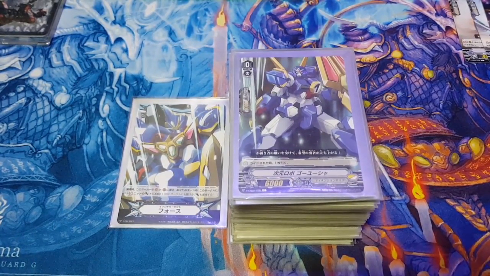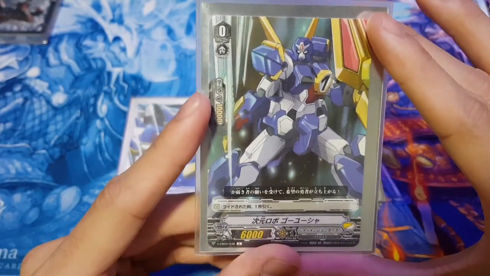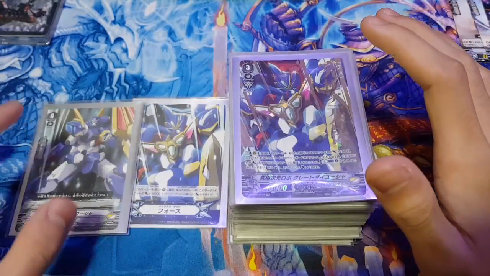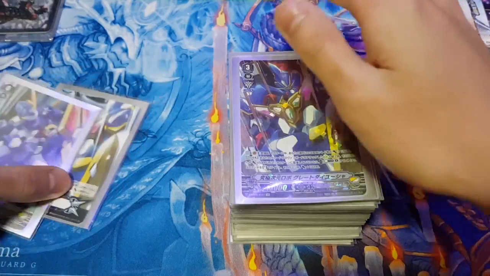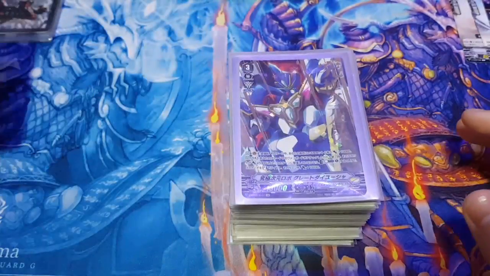So without further ado, let's just jump right into it. First, your starter, Goyusha. Pretty standard, you can't really change the starter as usual. On ride, just draw one, nothing much. So I'm just going to move the force marker right here. This looks really nice, the Dimensional Police Great Dayusha's force marker.